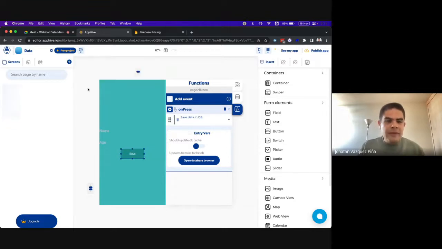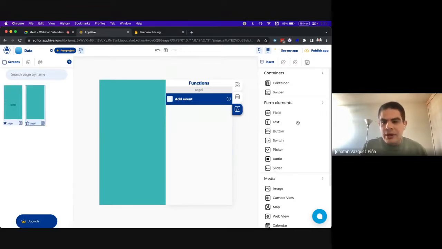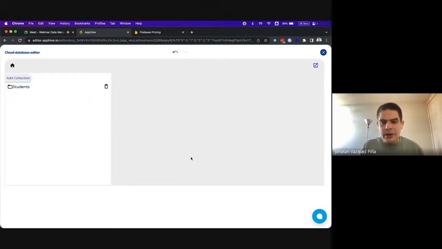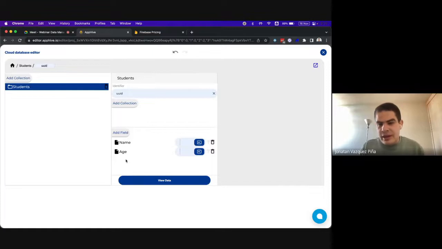For example, if I have a screen where I'm going to need the picture and the image for each student, so I know that I need to have a field on the database with the picture in the same collection. If not, imagine that on the list with all the students, I do not need the picture.